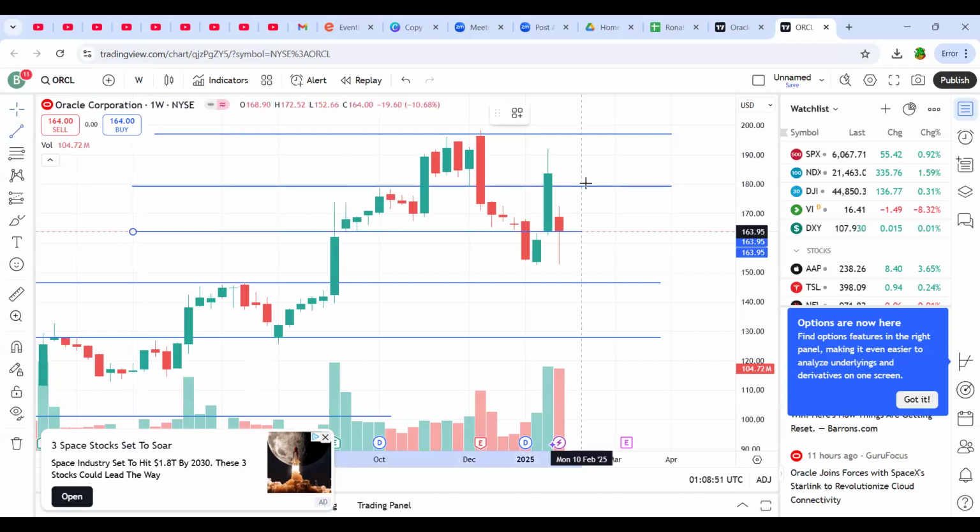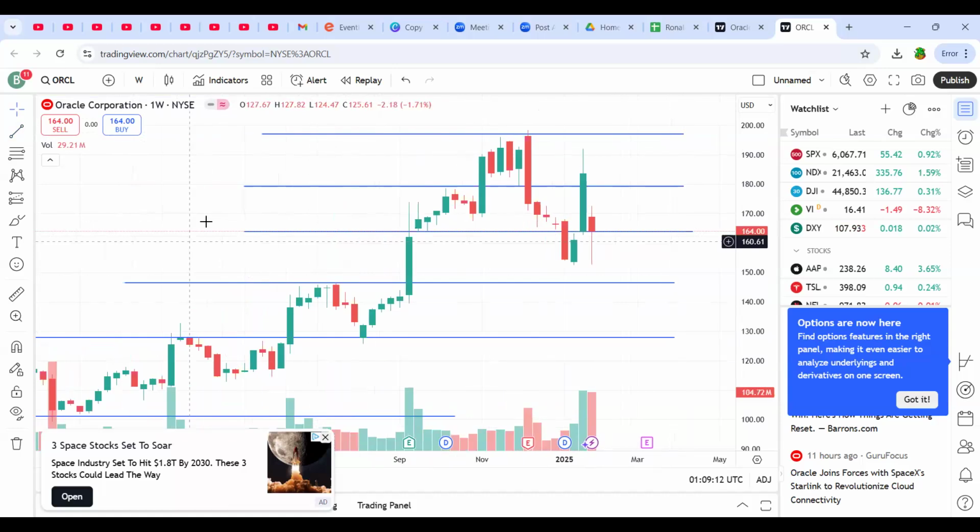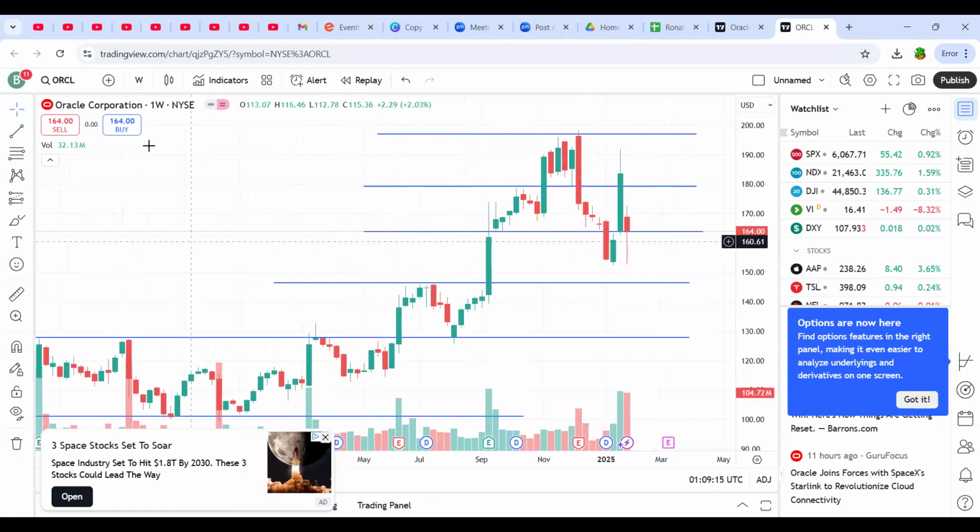And you get used to this the more you practice drawing your lines. You're just drawing your support and resistance, identifying the chop you see on the chart. And then when you trade, you don't trade down here expecting to get all the way up here. You can get in while it's in the zone and you know your support and resistance. If it gives you a breakthrough, you respect the breakthrough and the level resetting. But you should be able to see stuff differently, because I drew these lines on a weekly chart. So now what are we going to do?